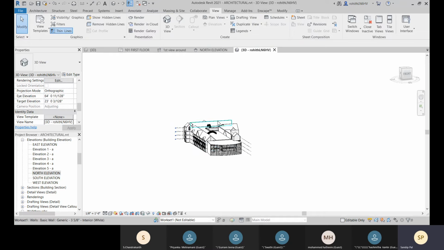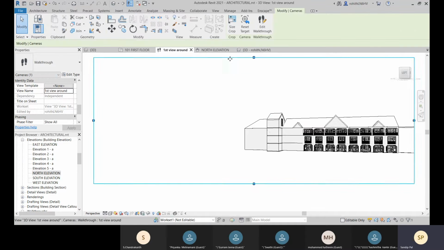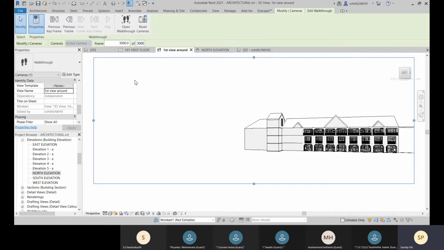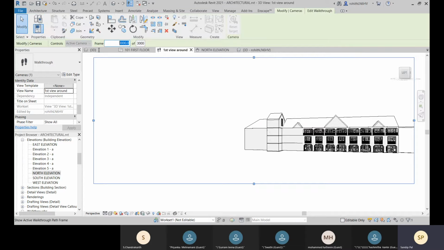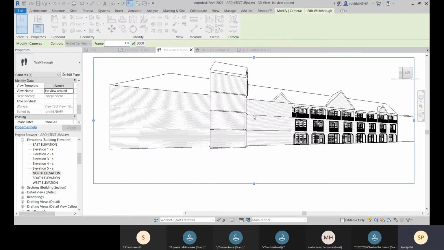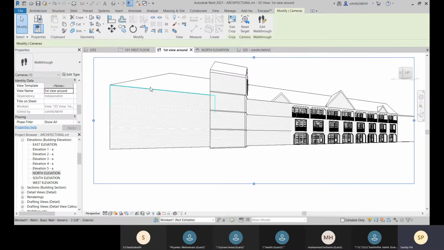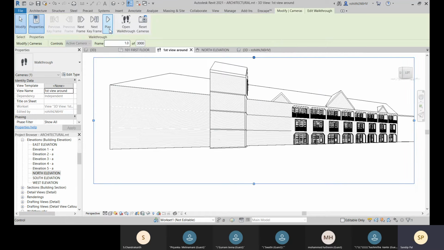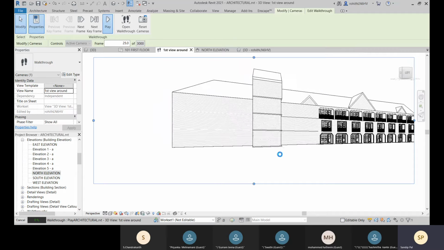Fine. Now what we will do, we will come to this and select it. Let's come to this edit walkthrough, and let's come to the first. That is the first frame now. Let's go for display, and we will check it.